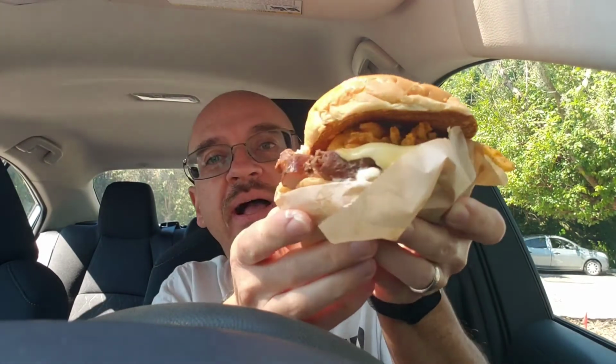This is the new country style rib sandwich at Arby's. This just came out right now. It is $5.99 for the sandwich, and then of course you can get this into a meal as well. It is 500 calories, and this looks like this is gonna be a mess. It has country style ribs on it, rib meat, so actual rib meat, and supposedly the ribs are slow roasted for 8 hours at a special location that Arby's has, and then they distribute it throughout the country. So there's a look at that sandwich.